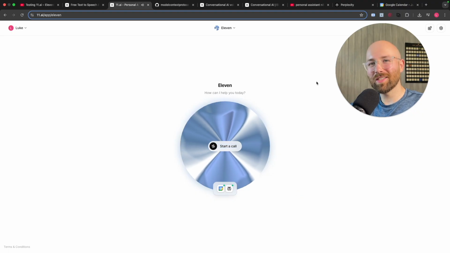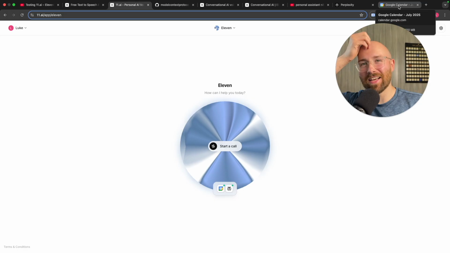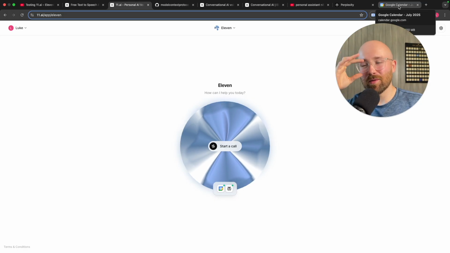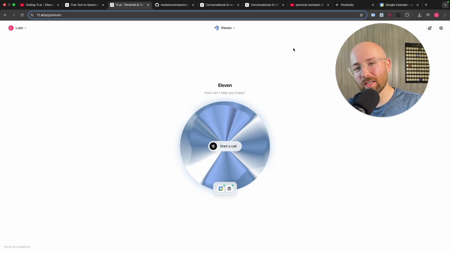And boom, just like that it works. I'm so impressed. Because you used to have to, like, make these things in n8n and it would be a nightmare. Not a nightmare, but you know what I mean. It's not as simple as that. So, Eleven AI, game changer.